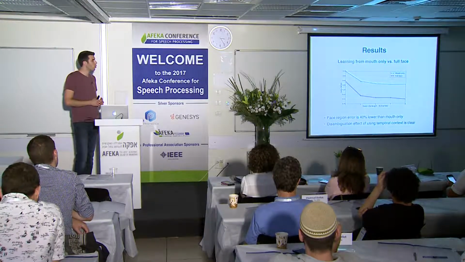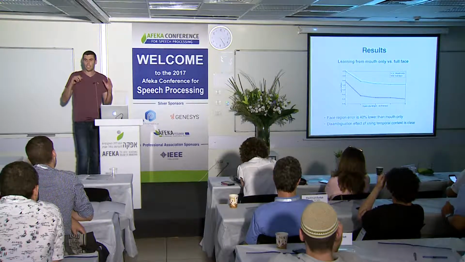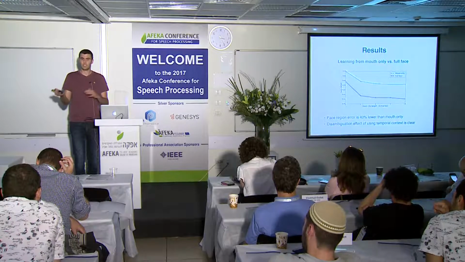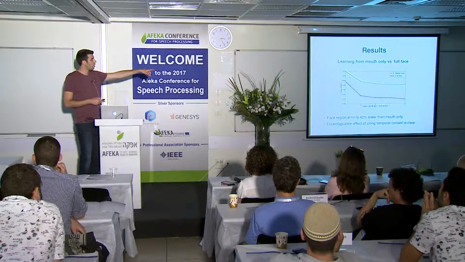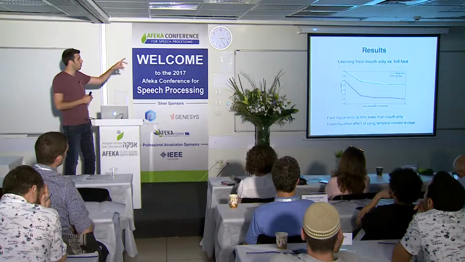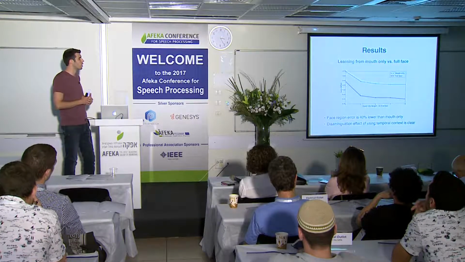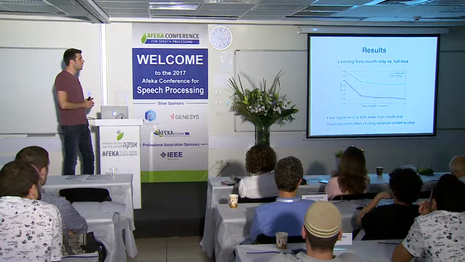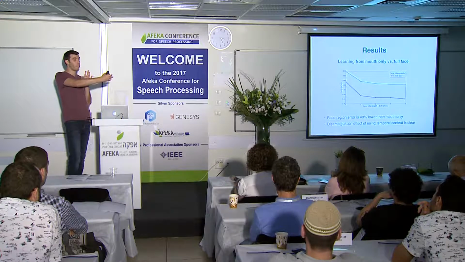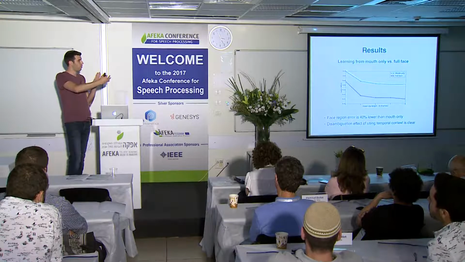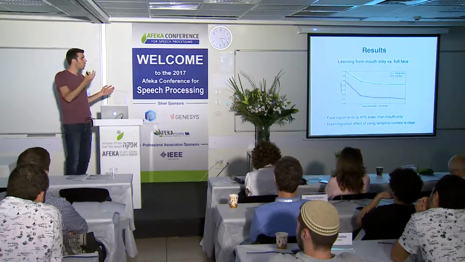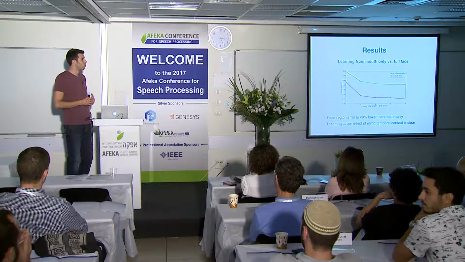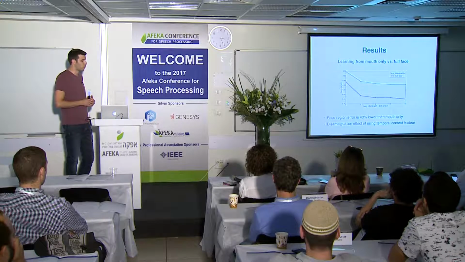Like I said before, we also looked at what happens when we take a full facial region versus only using the mouth region, which is pretty much the only thing done by the other works. In the graph, the blue one is what happens when we use the full face, and the green one is when we use the mouth only. It shows the loss of the network, and the x-axis is the depth of the video frames, meaning the volume size of the facial video frames that we give it. When you give it one frame of video, it doesn't do very much, but when you start giving it a little bit of temporal context, the loss goes down pretty quickly. And you see the full face is a lot lower than the mouth only, which is interesting.